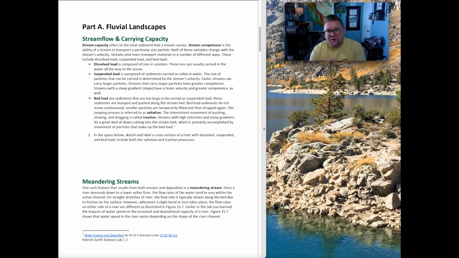Now, when discussing bed load, the motion can be either saltation or traction. Saltation means that as the water's moving, some clasts are too big to float, but they're able to become mobile, and they bounce. When they bounce, they crash into other material and set it in motion. We also see saltation in desert areas, but in particular we see it happening in bed load. And then we have traction. Traction is when the material just gets dragged along the bottom.